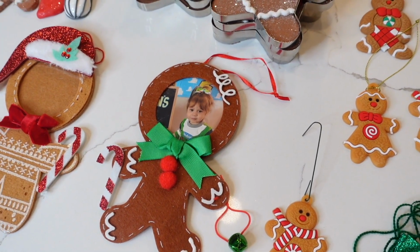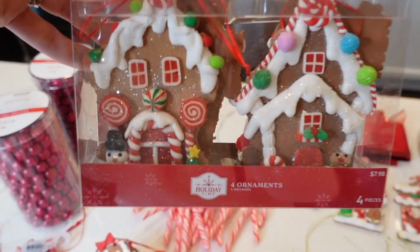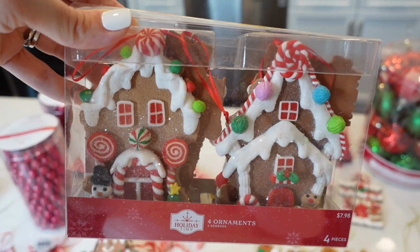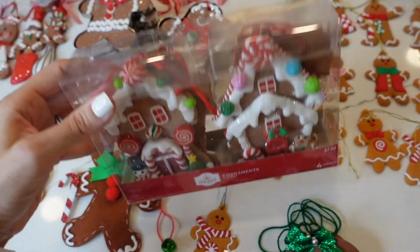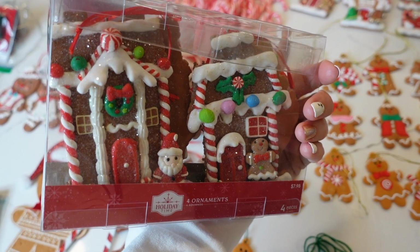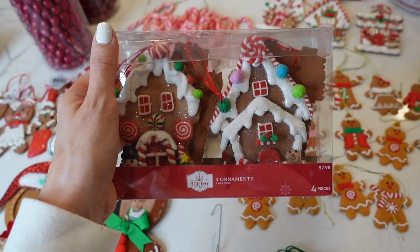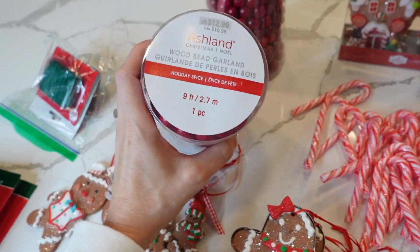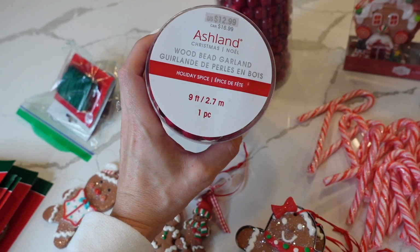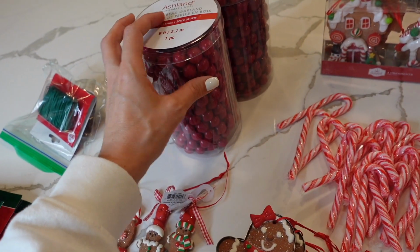And moving on to what I got this year, I got these gingerbread houses from Walmart. They came in a set of four for $7.98, so that's these two. And then on the back here, I just had to put it down so I could reposition my hand. This one has Santa and a gingerbread, and this one has a snowman and a gingerbread. And then this garland I got technically in January of this year from Michaels. It was $12.99, but I got it for 90% off, which is a crazy steal.